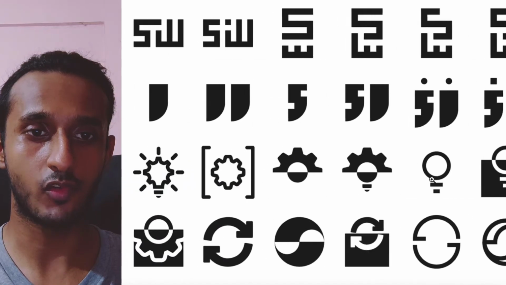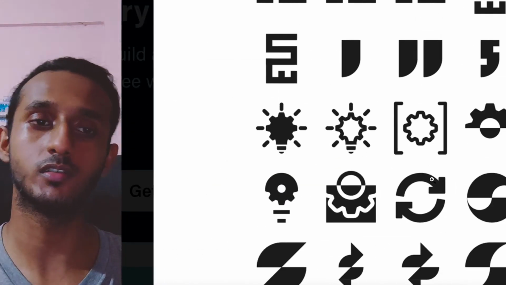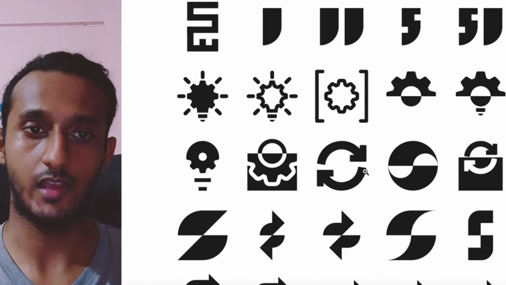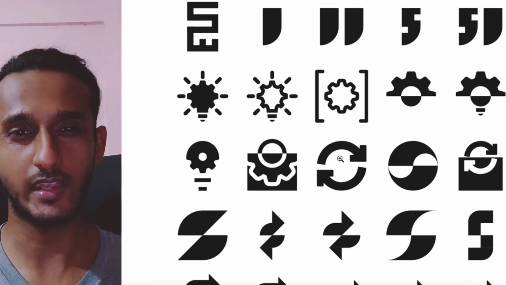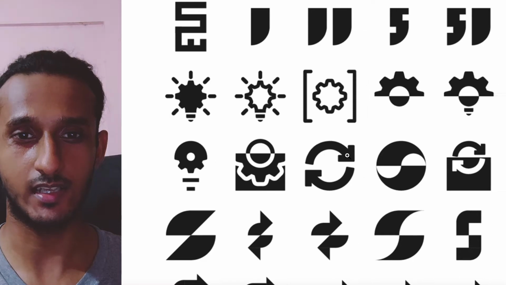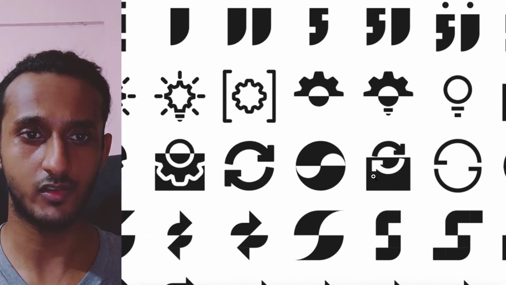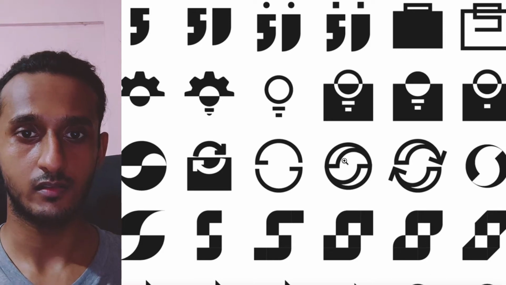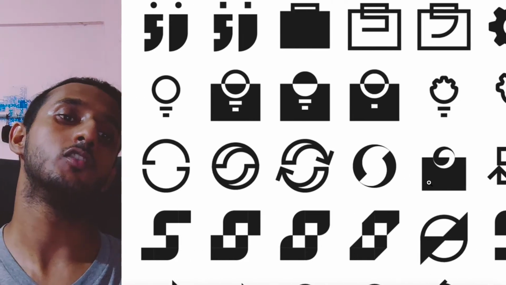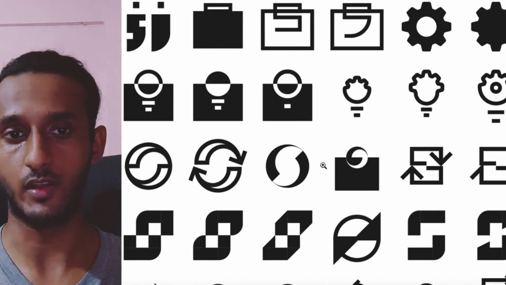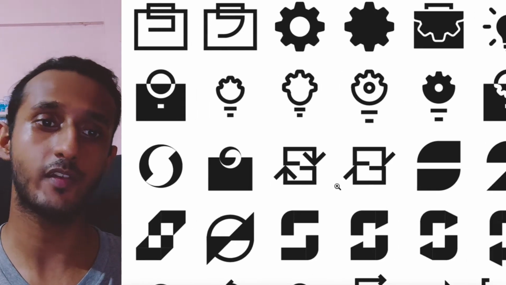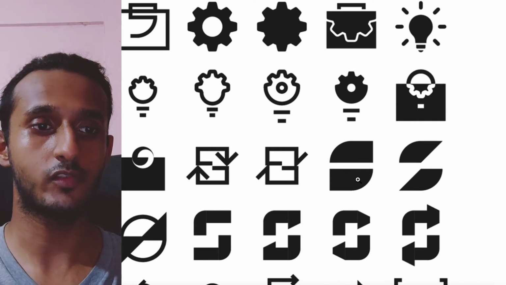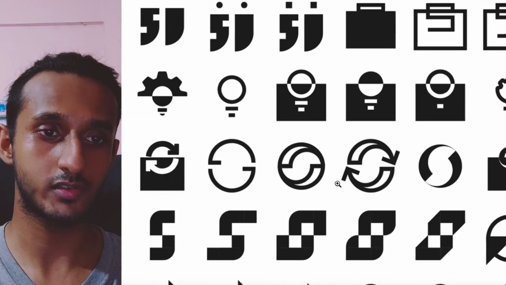Then we went up focusing on sync, the cycle of sync, like the recycle thing, and since it looks a bit like S, tried incorporating S here. After several directions, went on this, where you can see it's forming a bit of S. Tried incorporating it into the back portion, went more well, and then simplified it into a little more abstract version of the circle. This one went a bit well after a few explorations.